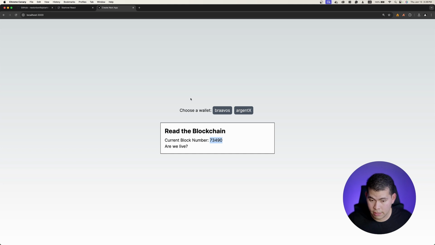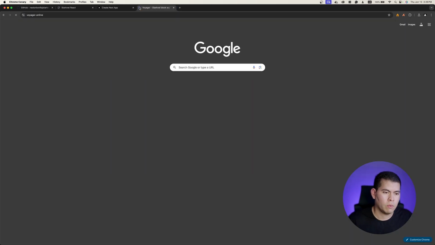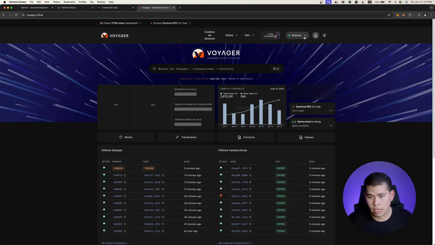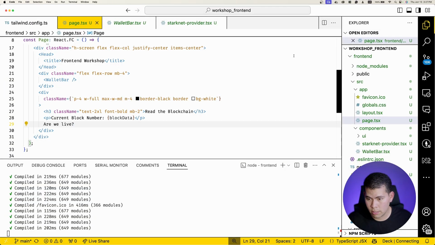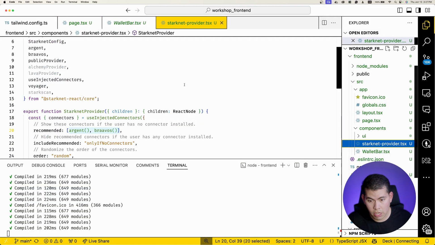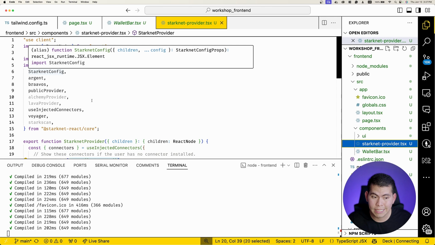Here we see that this is a number, but how can we verify that this is really the block number? For that, let's say that I want to go to one of the two explorers. Let's use Voyager. We can go to Voyager Online, then we select the network, because we set that on the StarkNet provider, we want to work with Sepolia.